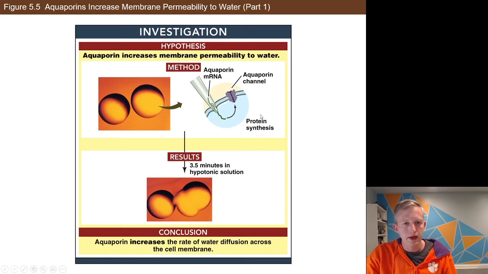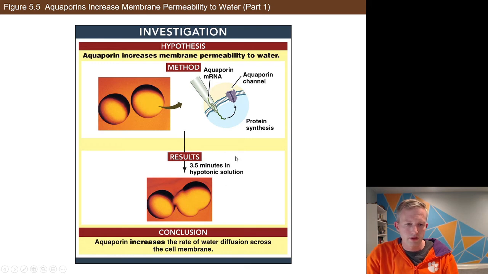Here's an example, which is kind of cool, demonstrating the effectiveness of aquaporin, where aquaporin mRNA is injected into the cell. That mRNA then grabs onto a ribosome and produces proteins and the whole process with ER and the Golgi and all of that, which ultimately leads to the production of aquaporin channels, the proteins that allow for the movement of water. And so the prevalence of these aquaporins increases after the cell's been injected with this mRNA, which then allows for the movement of water.